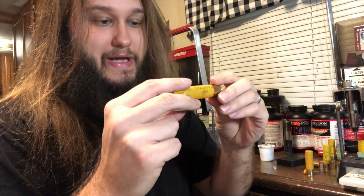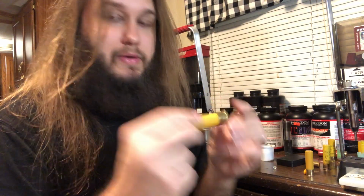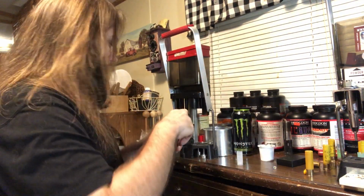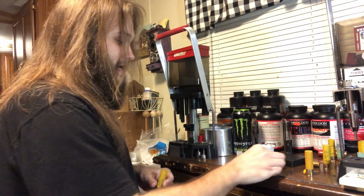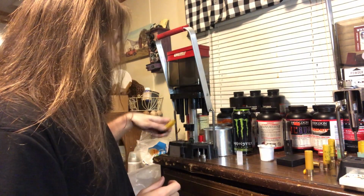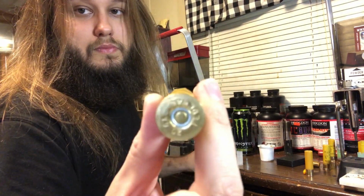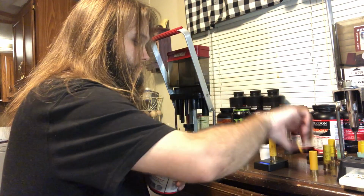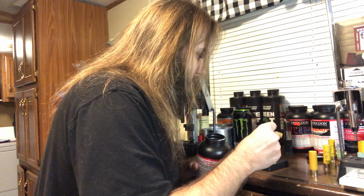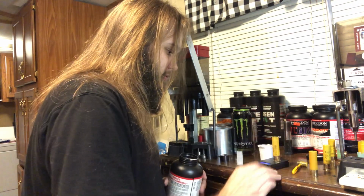This time I'm using a once-fired brand new Federal hull, 7.5, 7/8 ounce, 2.5 dram. This was a game target load. So, again, deprime and resize. That one wasn't near as tight as the old shell I loaded. Again, using a Winchester primer. 19 grains of Longshot, right there. I just guessed.